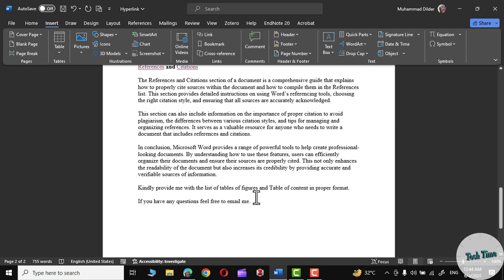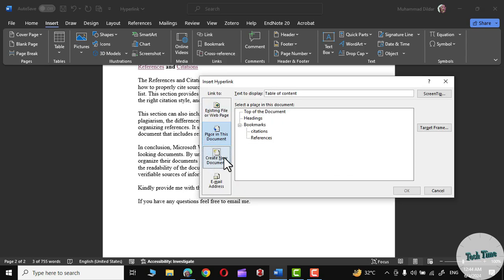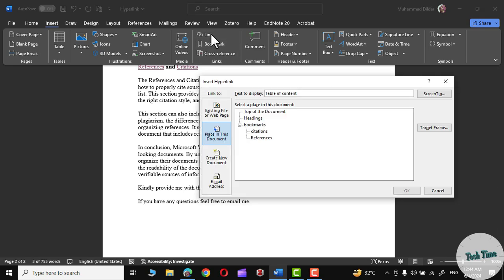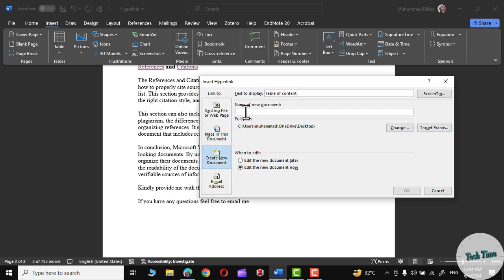In that particular case, I'm going to make this particular part linked to this part, create new document. As soon as they click over here, they would be taken to a new Word document where they can put in their table of contents. Let me show you. I'm going to click over here and select this table of content, go to Link, Create New Document, name of the document, and I'm going to call it table of content.